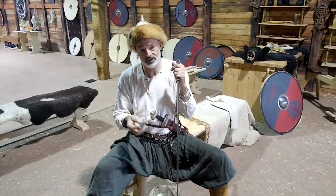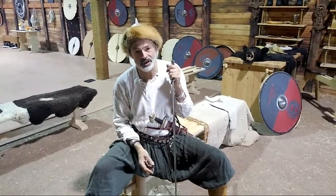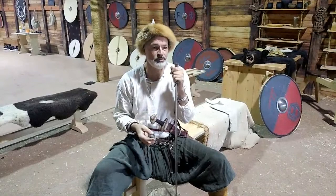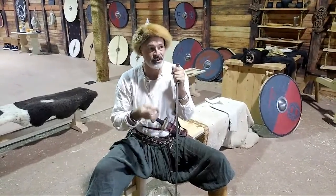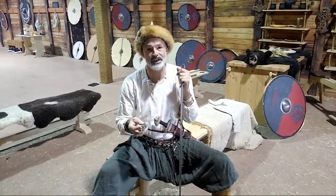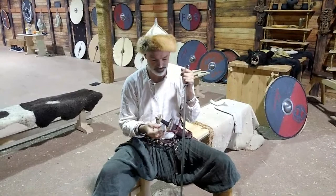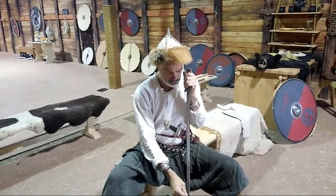The idea is we want to find out why the sword was so super popular, while in reenactment, living history, and all over the internet, people find in their experiments that the spear, the axe, or pole weapons in general are so superior to the sword. We think that's due to the fact that all these experiments are run with blunts. We shall find out!